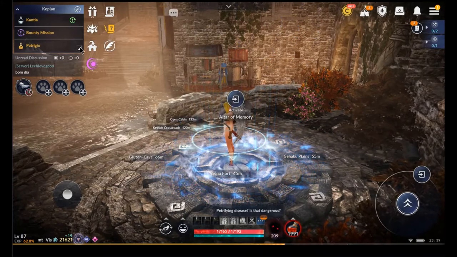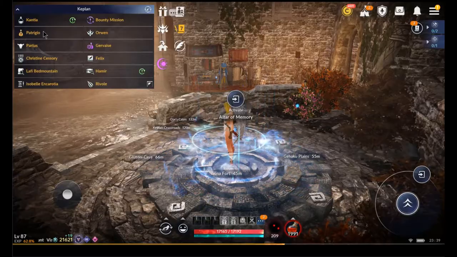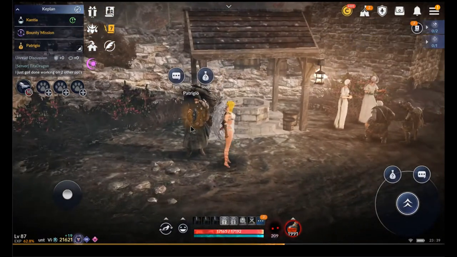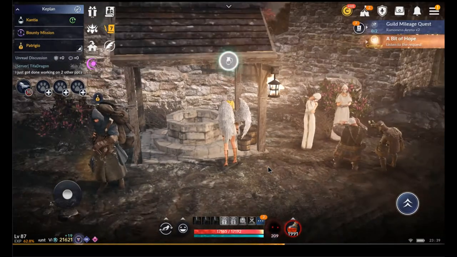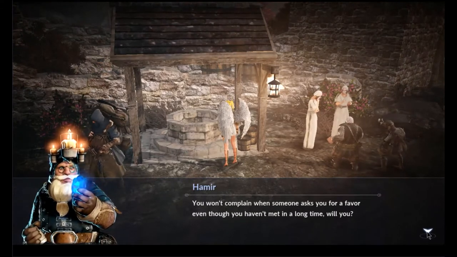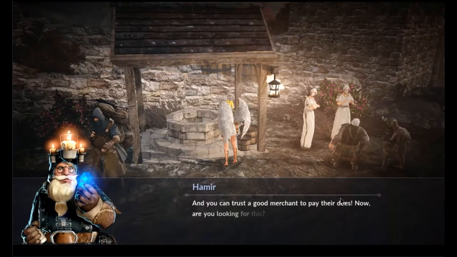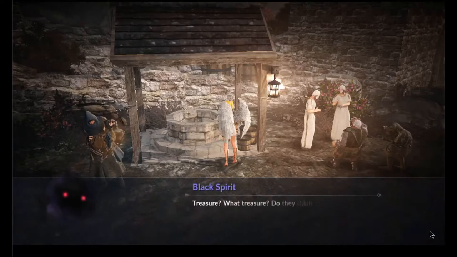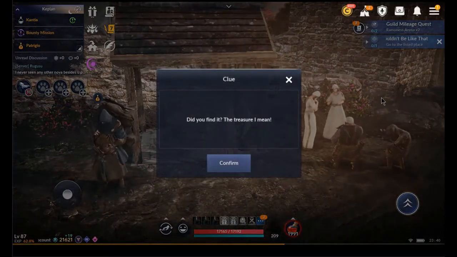All right, so let's see. Once you get back to Keplan, let's go ahead and meet up with Patrizio, because the well is near him. It's right behind him, as a matter of fact. So let's go ahead and head back there and purify the well. And the quest continues. And we are on to the next clue.